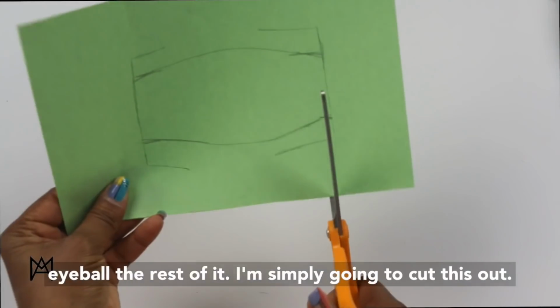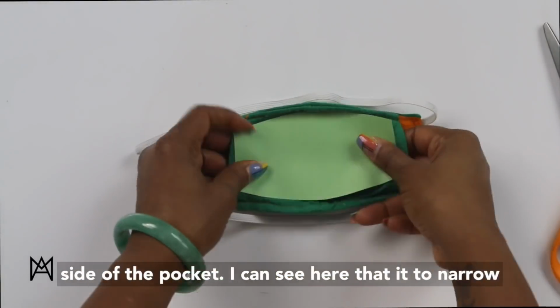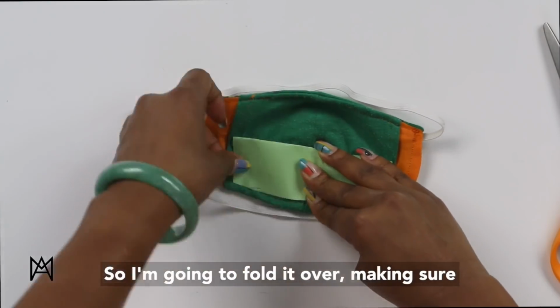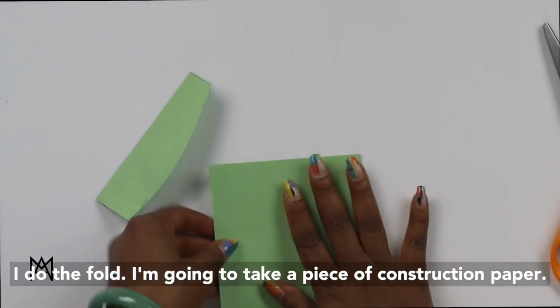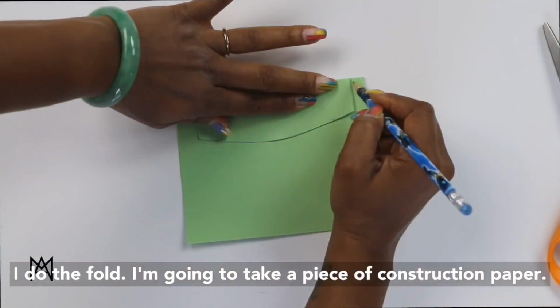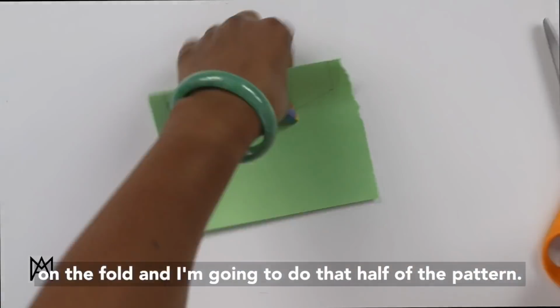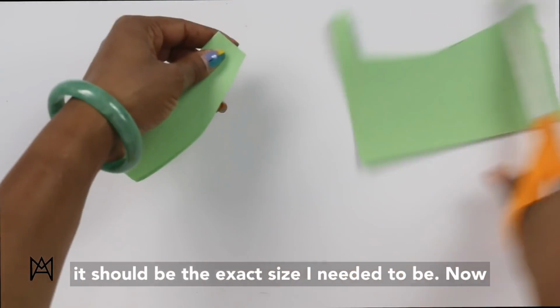I'm simply going to cut this out and then I'm going to test it against the back side of the pocket. I can see here that it just is too narrow, so I'm going to fold it over and make sure that I'm in the center of the mask when I do the fold. I'm going to take a piece of construction paper on the fold and I'm going to do that half of the pattern. I'm going to cut that out, and when I unfold it, it should be the exact size I need it to be.